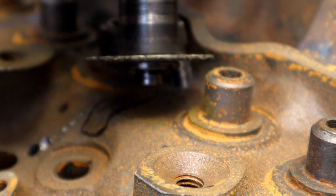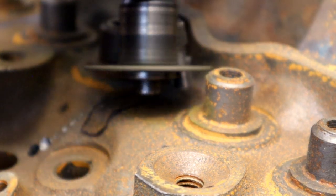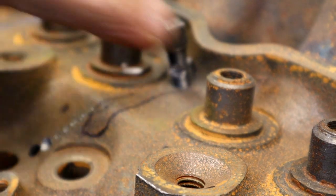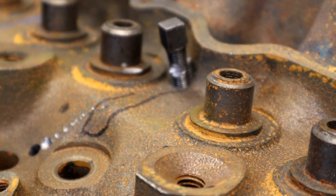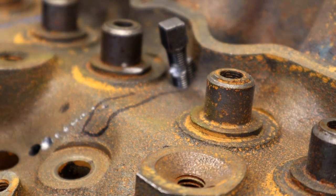Don't be scared. I'm going to do all this before we do any guide work. We're going to machine these off here anyway and put in a new set of valve guides, so there's not a problem. But you don't want to do this at the end. Go ahead and do it before. It's pretty invasive.